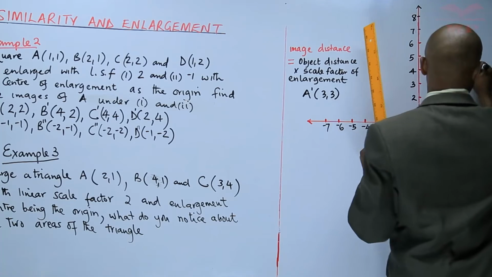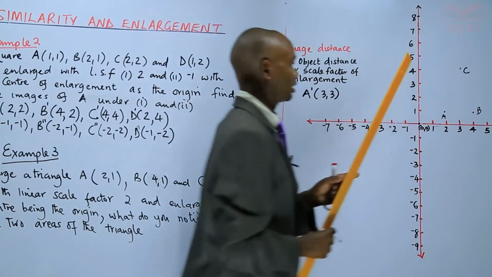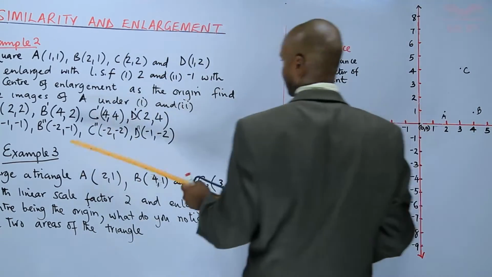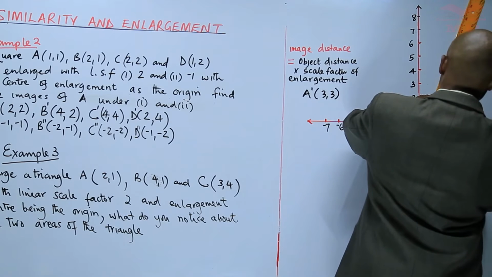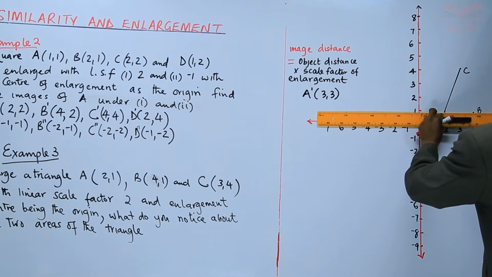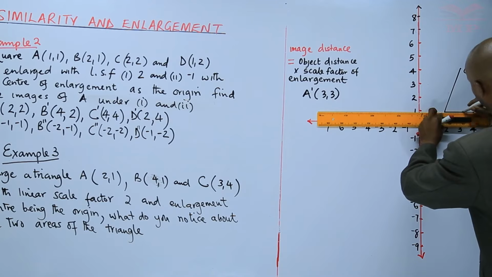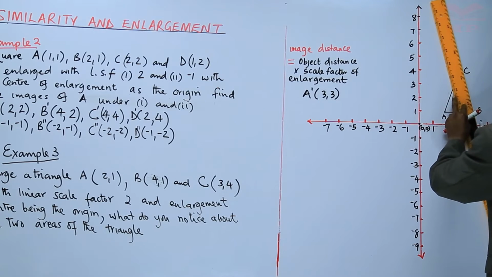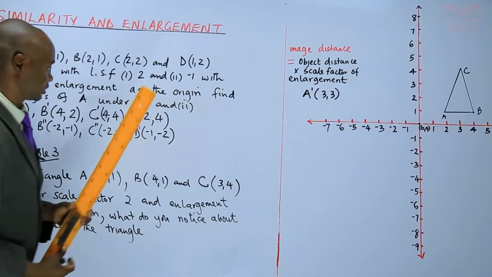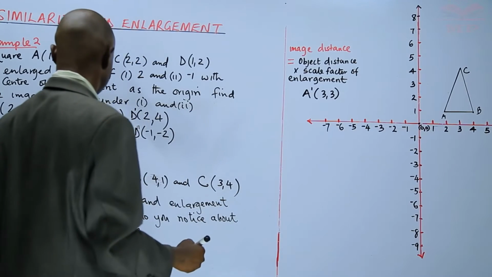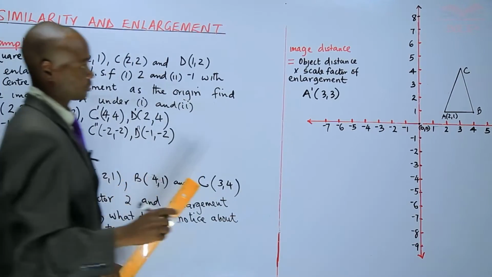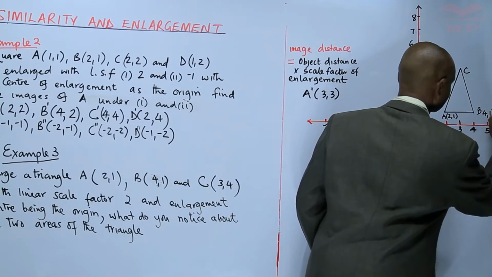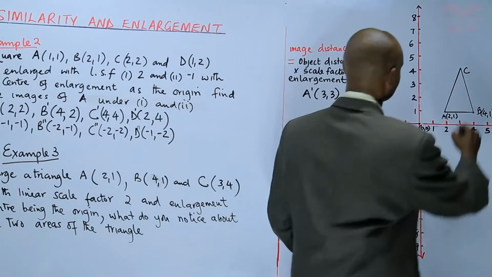So you draw your triangle. That is C. Those are the coordinates of A, B, and C in that example. So you join the vertices. So that is my triangle, learner, where A is 2, 1, my B is 4, 1, and my C is 3, 4.